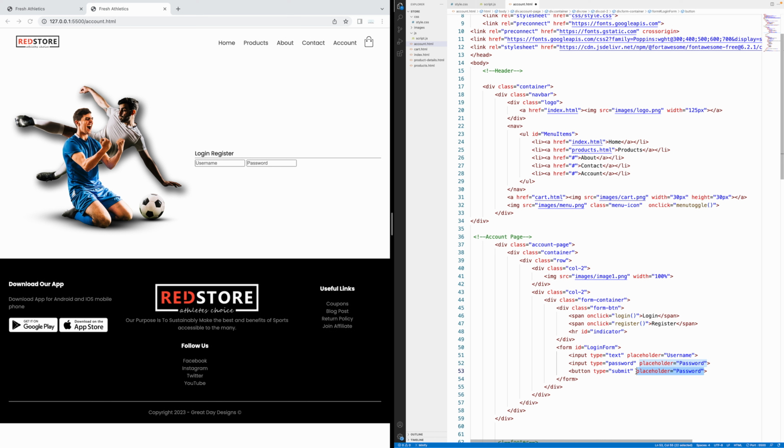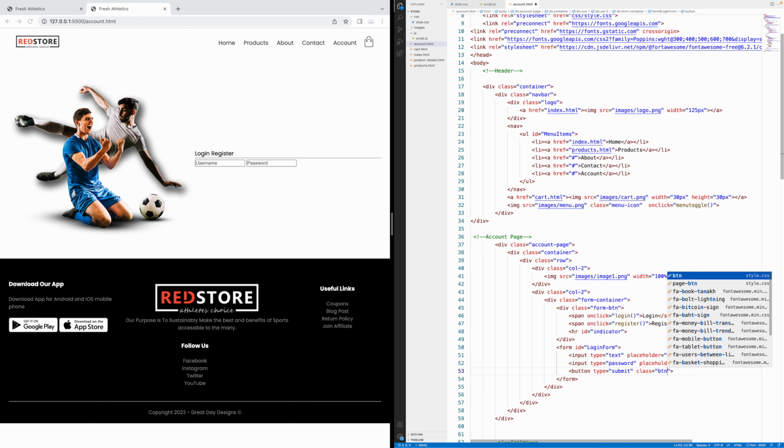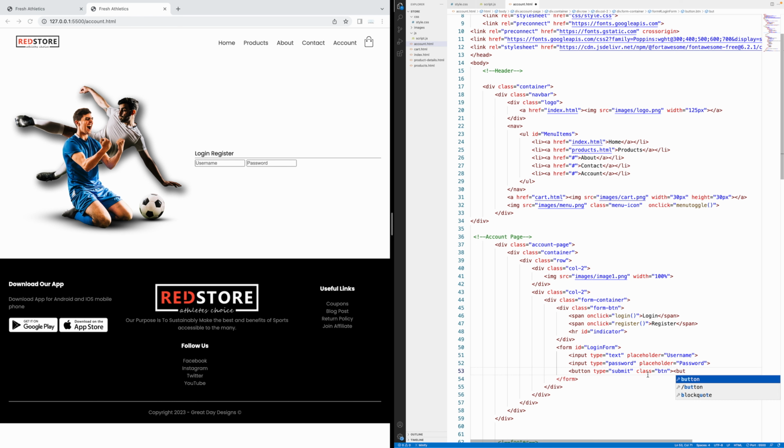We're going to give it a class equals btn. And we're going to need a closing button tag. Yep, right there. And in the button, we want it to say Login. Just like that.